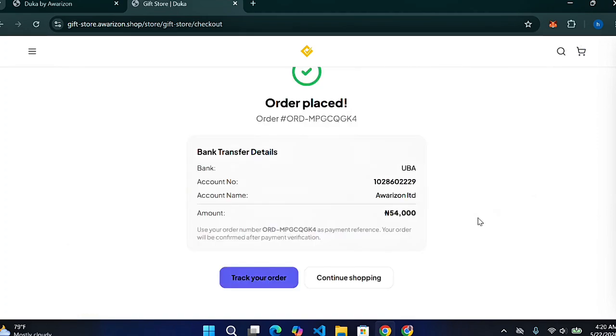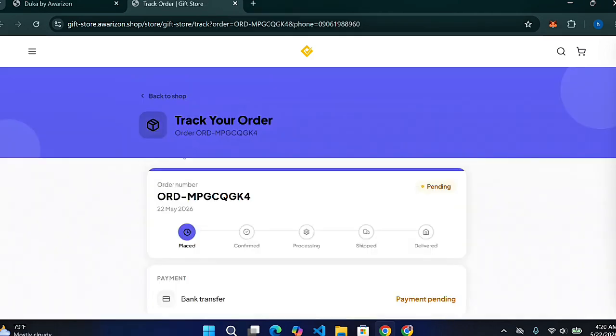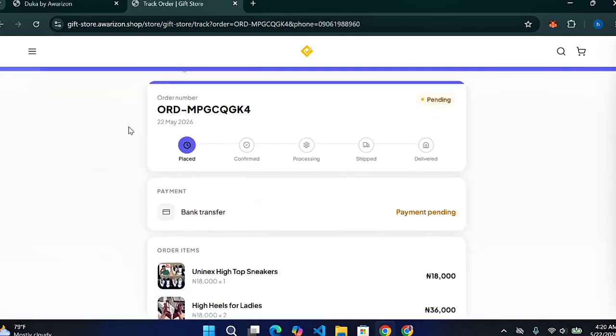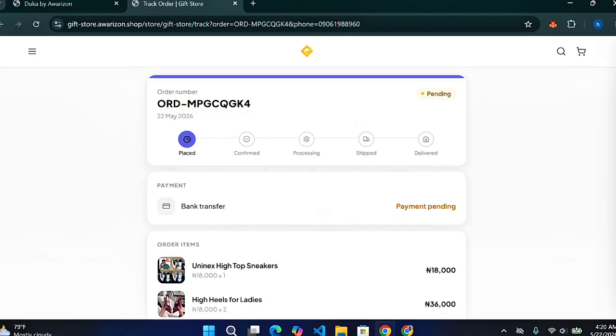Right. So in the admin dashboard, you have to confirm this order first before this is reflected on the customer's page. So if you click on track order, it will track your order. Okay, now you can see order placed. Order is not confirmed yet. So once admin confirms the order, this would be confirmed. So you can see processing, shipped, delivered. All right. So as an admin of this shop, you can always update the status of your product if you have shipped it.